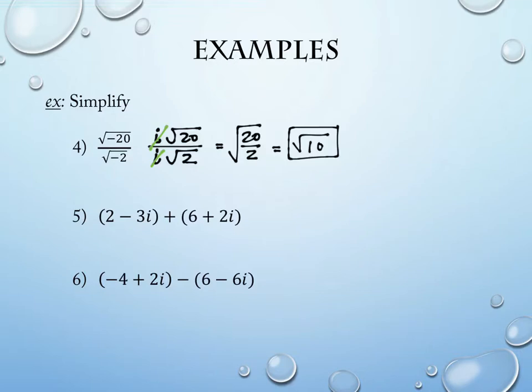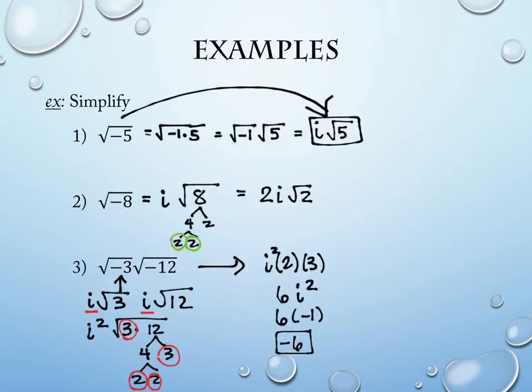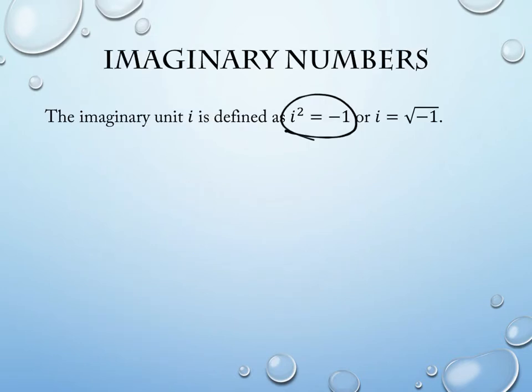Kenny? On the last one, where did the i squared go? It didn't go anywhere. It's equal to the value of negative 1. So I simply replaced i squared with the negative 1. So the square doesn't really have anything to do with it? It does. It's what makes it negative 1. i squared is negative 1. Yeah, so anytime we end up with i squared, we're going to replace that with negative 1 because they're equivalent.